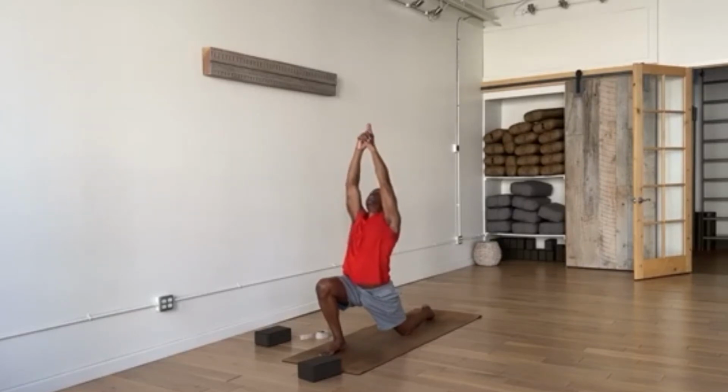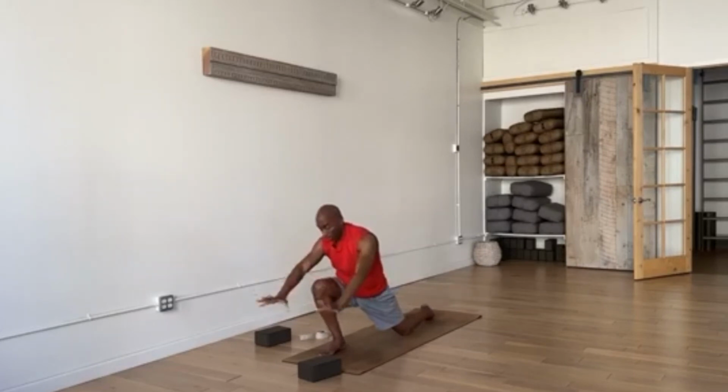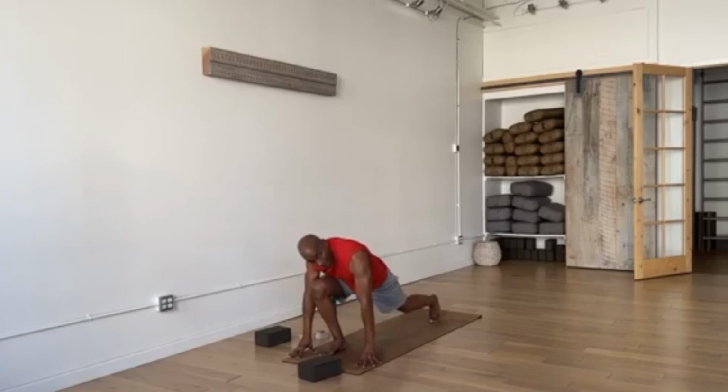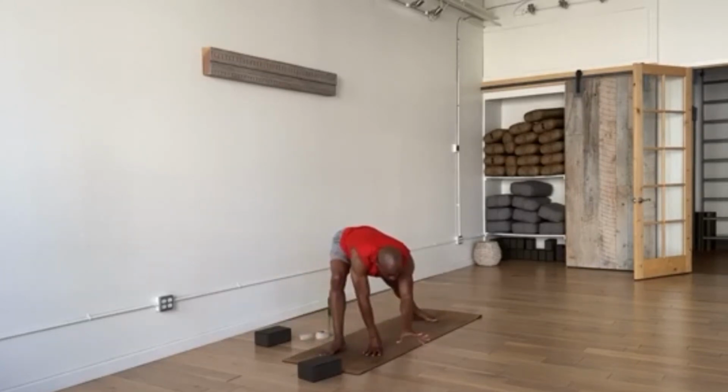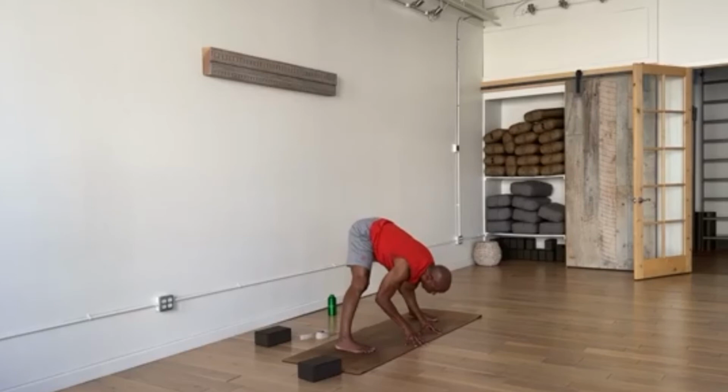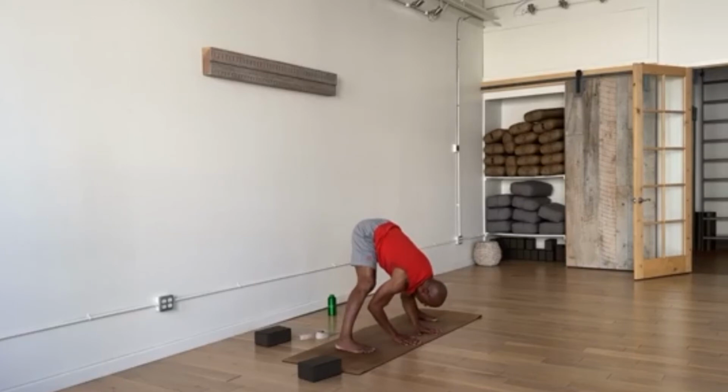Tuck toes behind you. Just lift that back knee, just the back knee, and just step the hands to the left side of the room. Spin the right foot to the left side of the room. You'll be in that forward fold, wide-legged forward fold. Take a moment for this stretch.